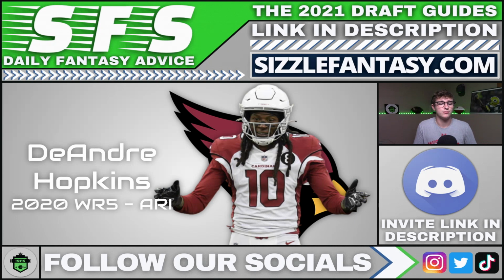That is a big help for fantasy because garbage time doesn't mean anything different than the first quarter for us, at least in terms of our fantasy football stat production. DeAndre Hopkins here at the wide receiver 5 position, 1,400 yards last season, some of the best catch rate percentages in the National Football League just in terms of how often he catches the targets thrown his way.